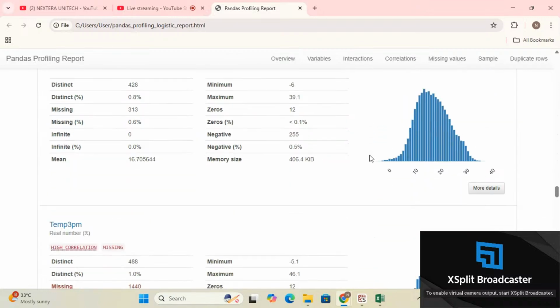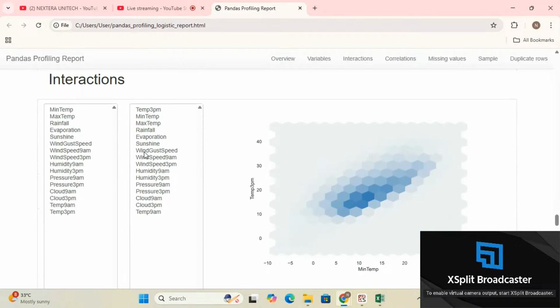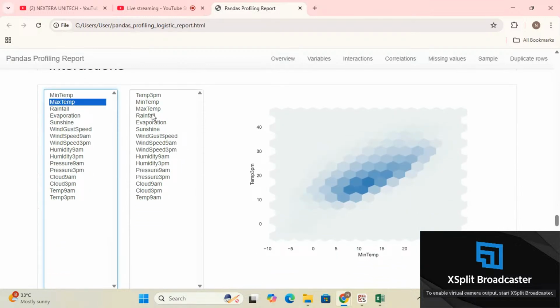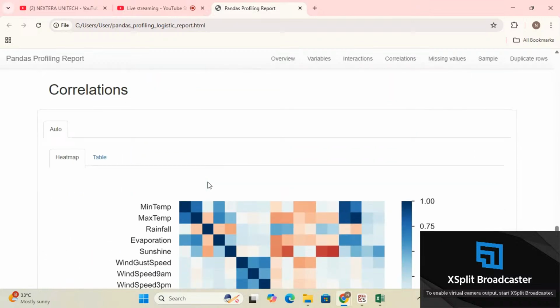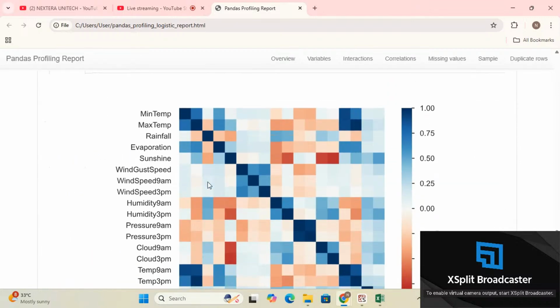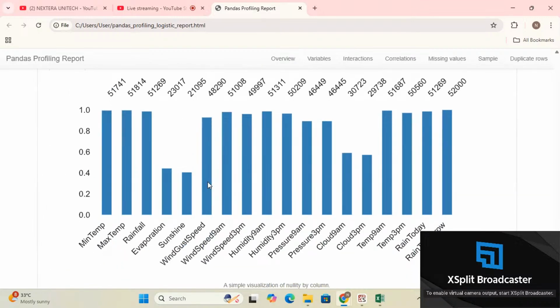Once after understanding the distribution, you can also go through the interaction plots that we have. Okay, see, this is talking about heat map, correlations. So this is the heat map, and the missing values represented in bars.